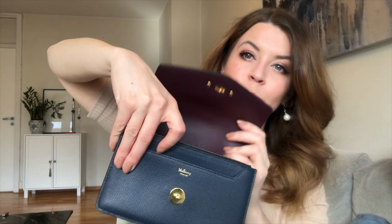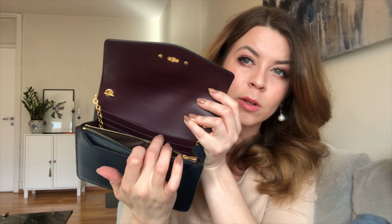And aside from the back pocket, we also have a front pocket right here, and also a zip pocket here. You also can fit a lot in. I usually have my phone or my passport here, so that is kind of secured with the zipper. And you also have a back pocket right here. So there's a lot of space in this bag and a lot of room. They really made use of the space that you have in this bag.